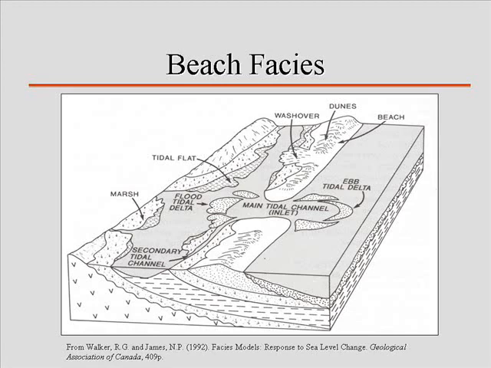This is a lovely cross-section, again, another one of Roger Walker's diagrams that very quickly summarizes the major morphological features and the major sedimentary facies associated, in this case, with a barrier island complex. Barrier islands are very large depositional features that are islands. You have sand being deposited somewhat offshore from the mainland. Between the island itself and the mainland is some sort of a lagoonal feature. And these are very characteristic and very typical of the U.S. Gulf Coast, probably more so here than anywhere else in the world.